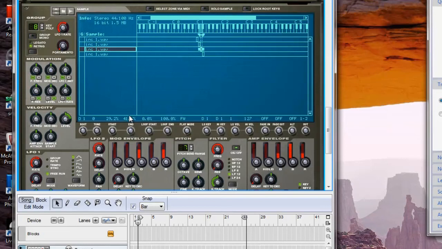Now as you can see, this process is a little bit tedious, which is why I call it chopping by ear, because you have to use your ears instead of using your waveform. And the last chop started on 41% at least.